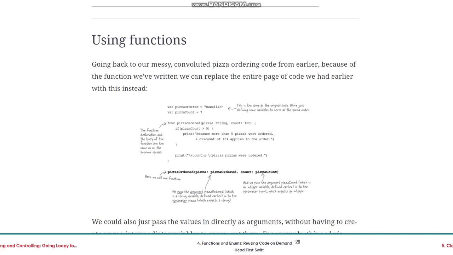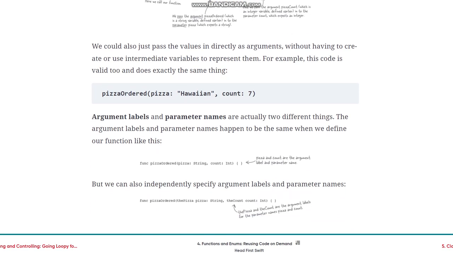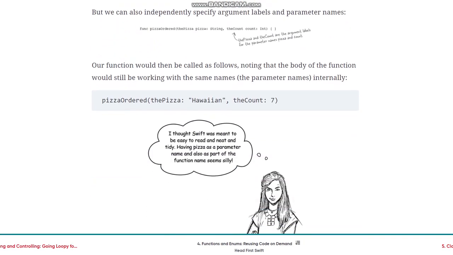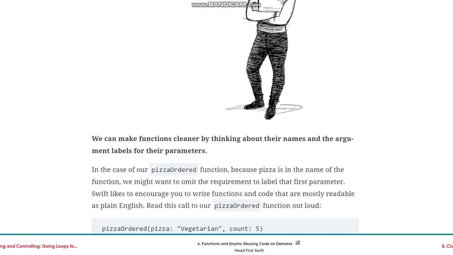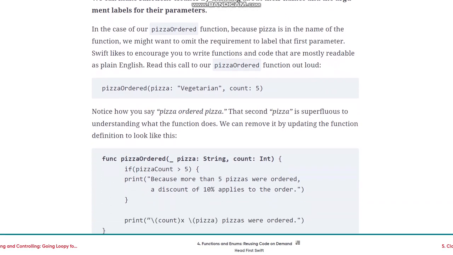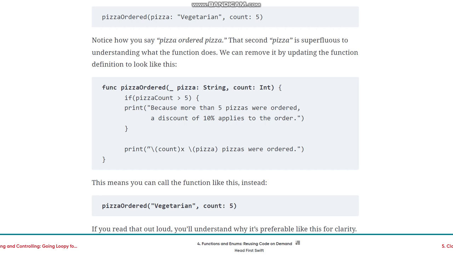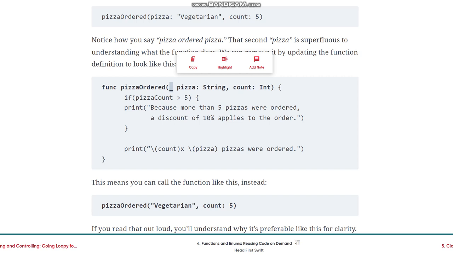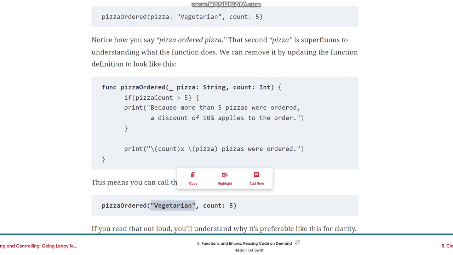Just a very quick explanation regarding it. Another way to avoid using a label is to use the underscore. It is like saying: don't put a label, just send the value. In the second one, you don't have the underscore. You can put it on any of the parameters that you want.